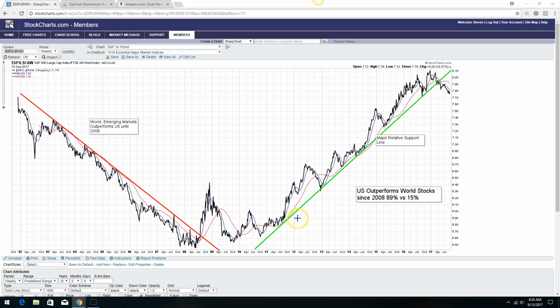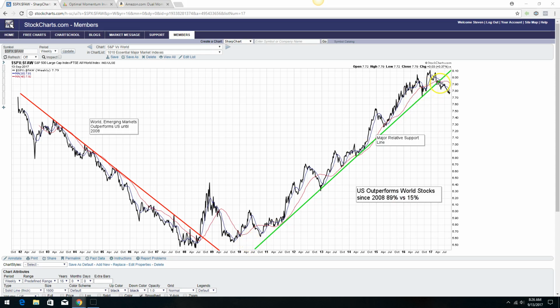Well, why I want to show this, so that outperformance is very significant, and I don't have the numbers over here because most of the all-world ex-US ETFs started in 2007. So I just ran a quick calculation for this outperformance.